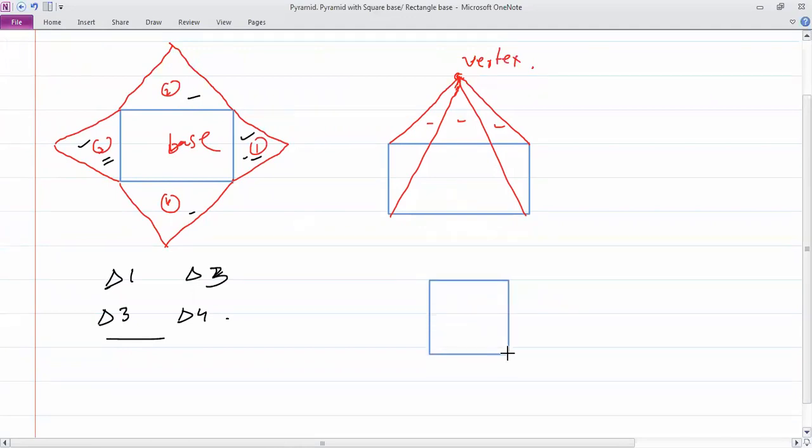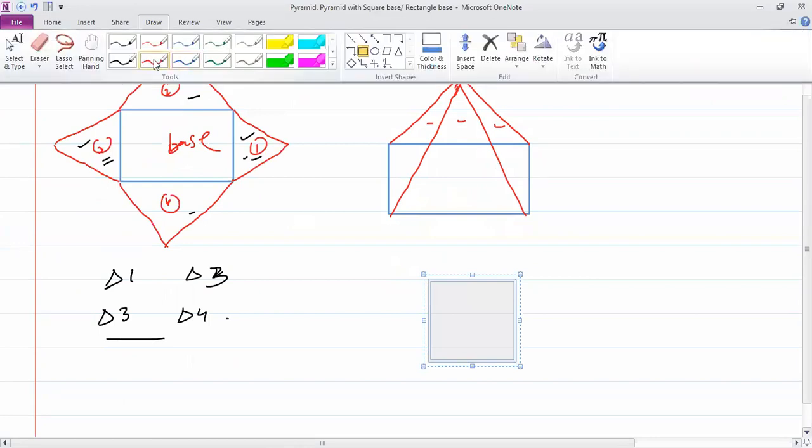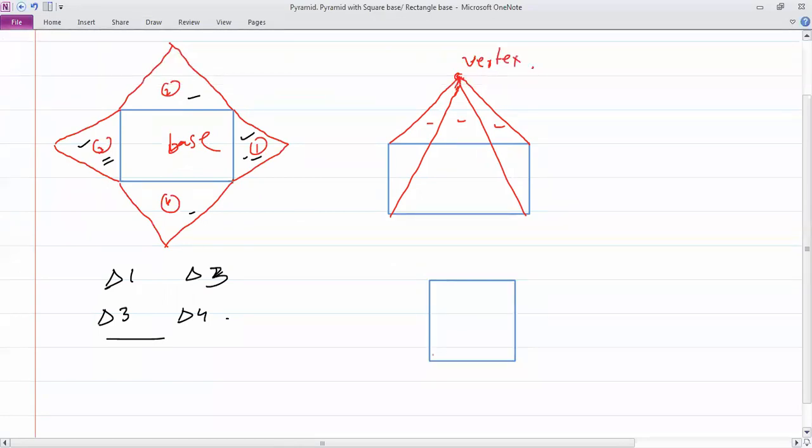In the square pyramid, it will be like this. Drawing a square pyramid, oh sorry, the square pyramid will look like this one, because it's difficult to draw a 3D shape. Still, it doesn't matter, I will try it. It will be like this one, and if you consider this drawing, this is a square pyramid. Again, you can see four sides, so there will be four triangles.